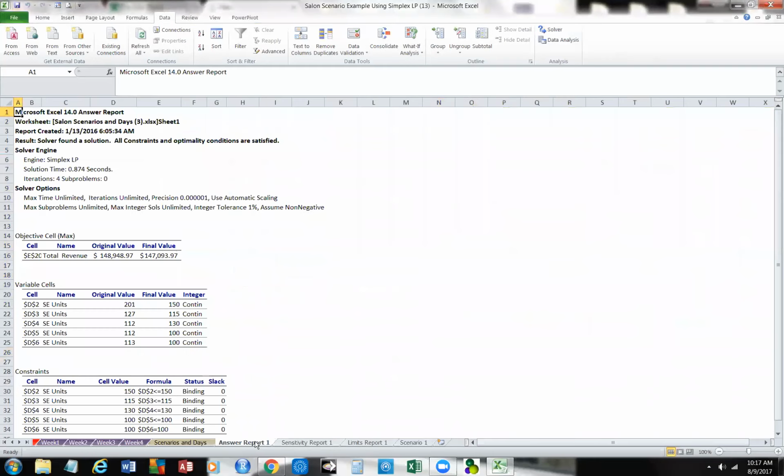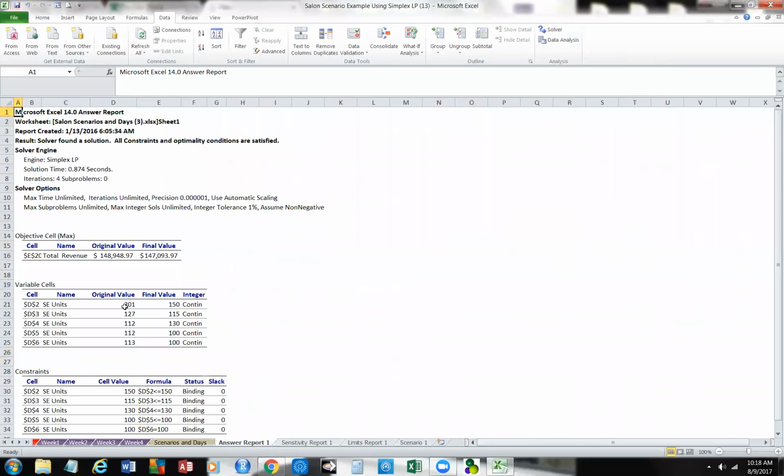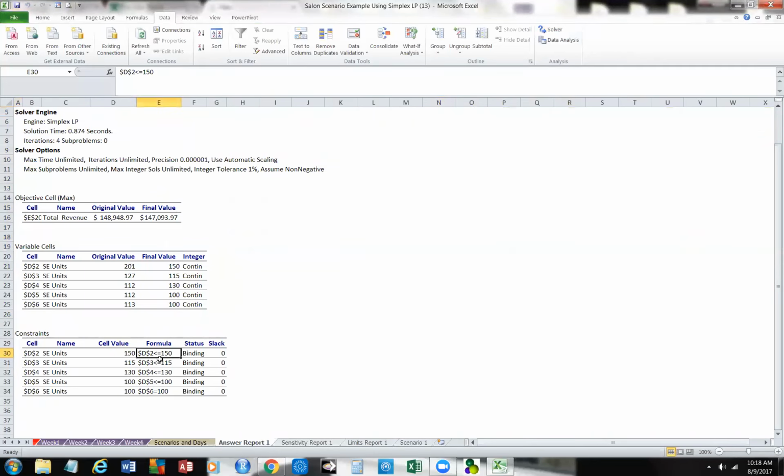Now I have an answer report over here where we had changed the total revenue, and we put in original values, and this is where we added some constraints. Okay, I'll look at this for just a minute. The original values, 201, and then I built constraints into that model.